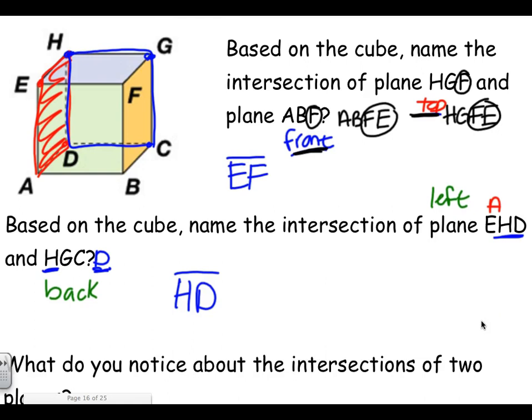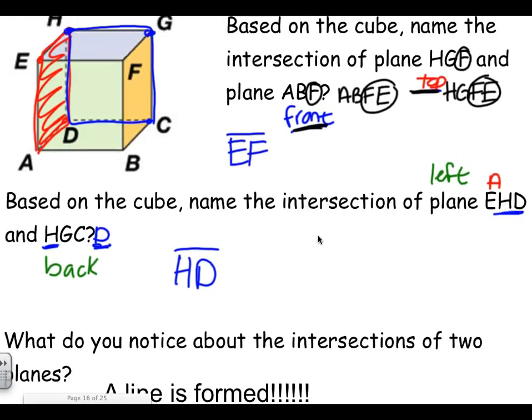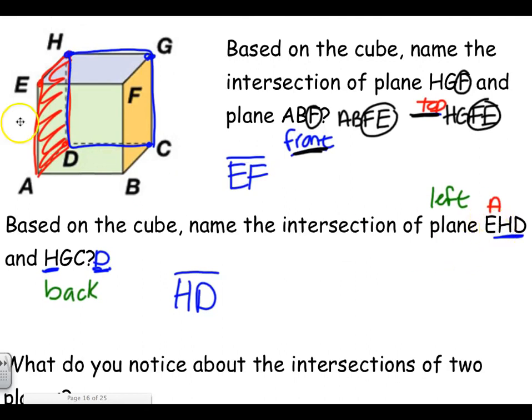So I'm going to go through an explanation right now. If you got it, please skip over my explanation. But E, H, and D was the left side, and so the fourth letter was A, and it's also on the left side. And then H, G, and C is that back part of the box, and so the fourth letter was D. So I can see, I'm a visual person, I know it's HD, or if I wrote out all four letters, I know H and D are repeating, so that's my answer. Or I could have said, hey, what's the left back part? The left back part would be HD, okay?